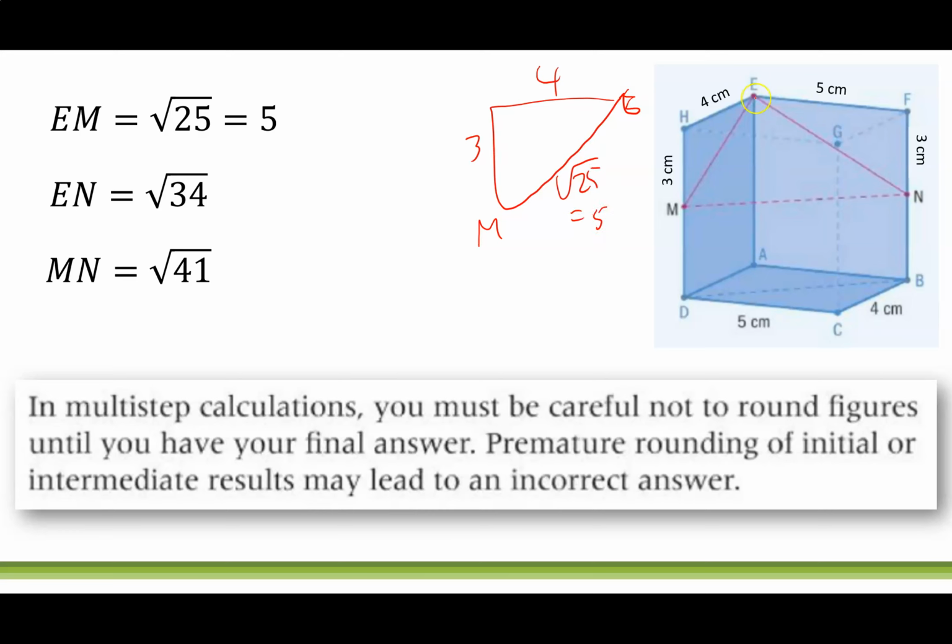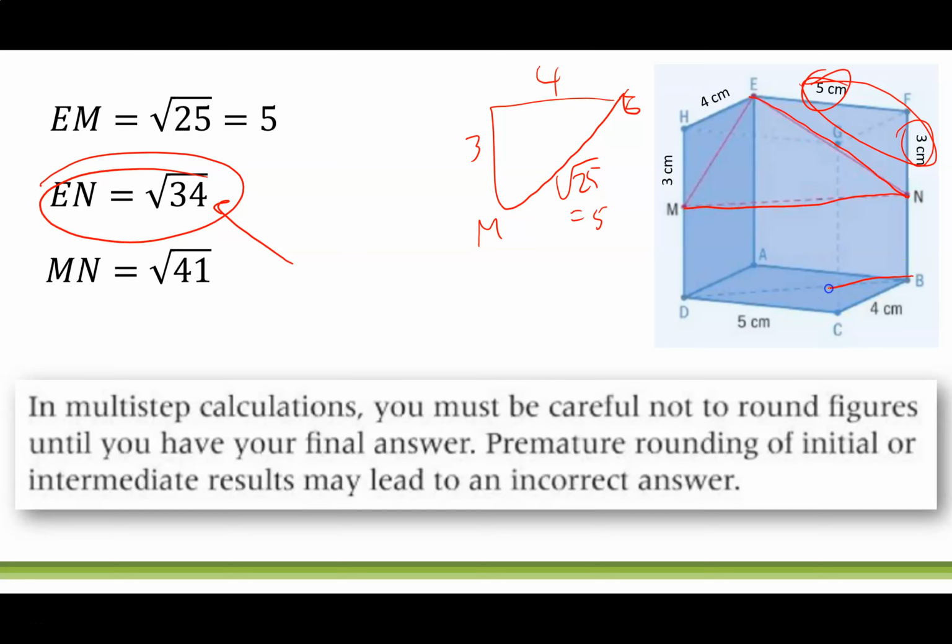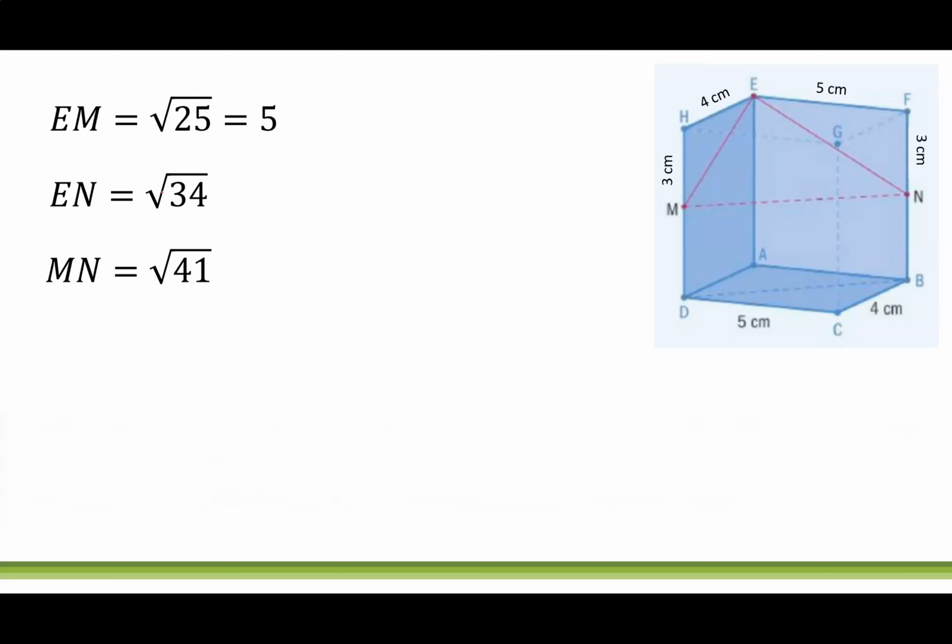And you can keep doing that. This one over here is the hypotenuse supported by 5 and 3, and the squares are 25 and 9, so that makes EN root 34. That is exact. Leave it exact. And MN is the same as this line right here below it. That one there is the same as this one here, so I can go ahead and use this triangle down here to find out the squares of 5 and 4 are 25 and 16 respectively, so MN is the square root of 41. What does that all mean to us?